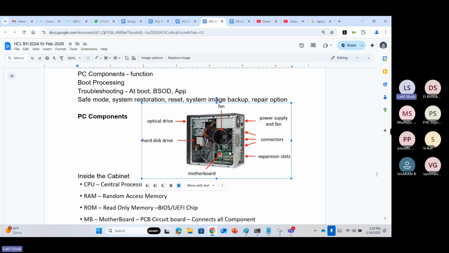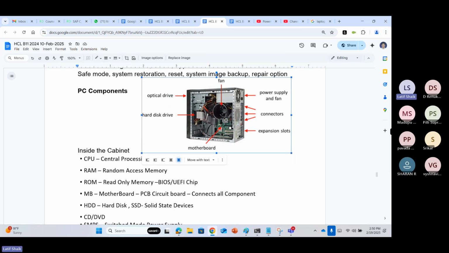This box we call a cabinet. Inside this cabinet you have different components like CPU, RAM, motherboard, ROM chip, hard disk, CD-ROM, DVDs, SMPS, this kind of stuff. Externally we are connecting a keyboard, mouse, printers, joysticks, LAN cables, right?